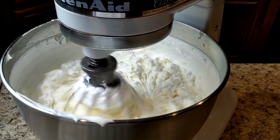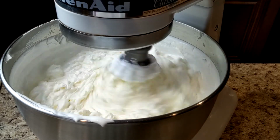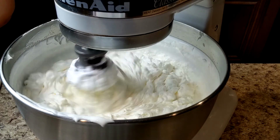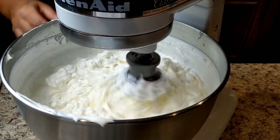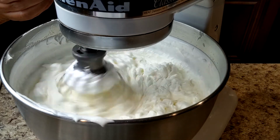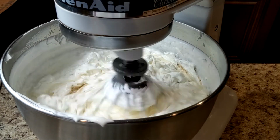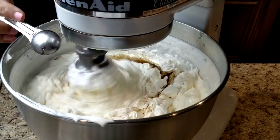It actually was delicious. And you can do this. Give it a try. Don't give up. There are fixes to every fail of a Swiss meringue. And Swiss meringue is light and less sweet. So you might really like this on your cakes or cupcakes, other than the really sweet American buttercream, or just the regular buttercream you make at home. You don't know what you're missing. You can do this. If I can do this, you can do this.